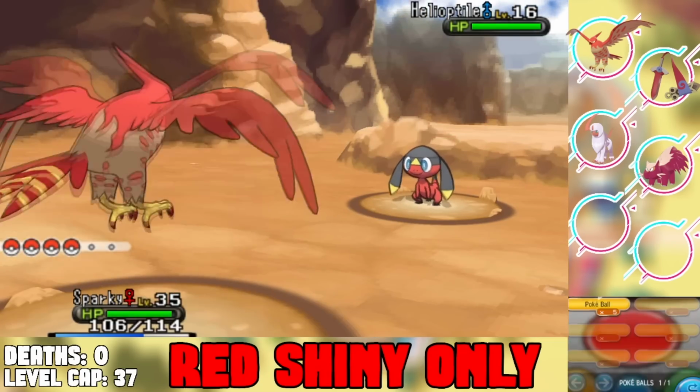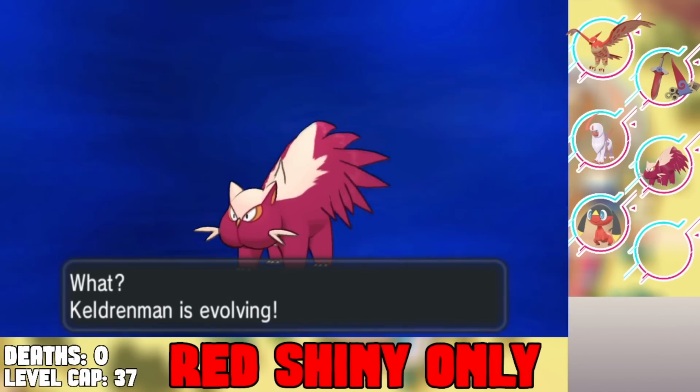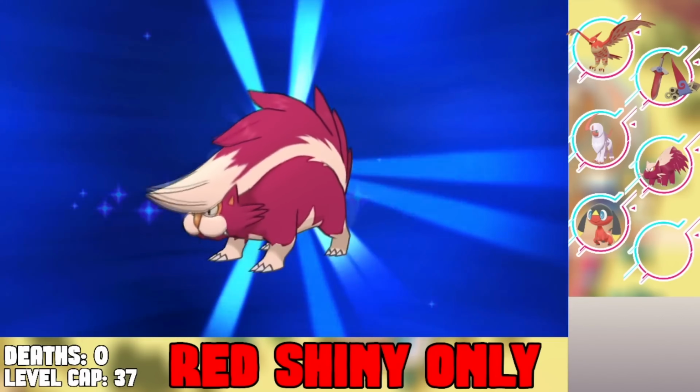And then from there, we're going to spend our time evolving our Pokemon. Stunky evolves into a Stunktank, which is supposed to be more red than a little pink, but you know what, whatever.